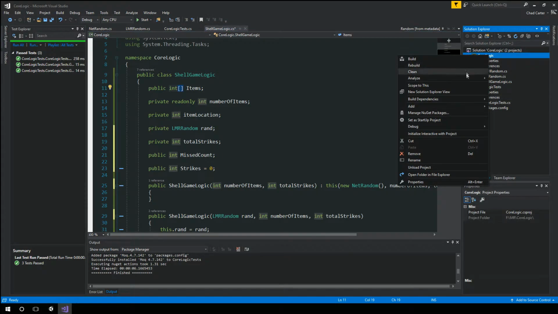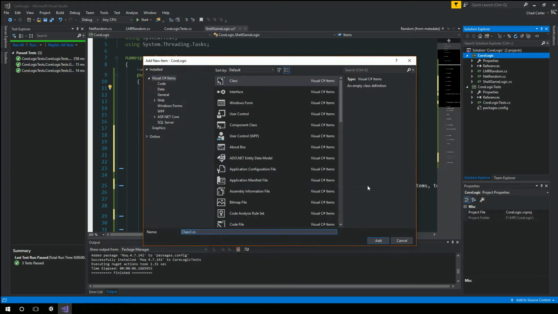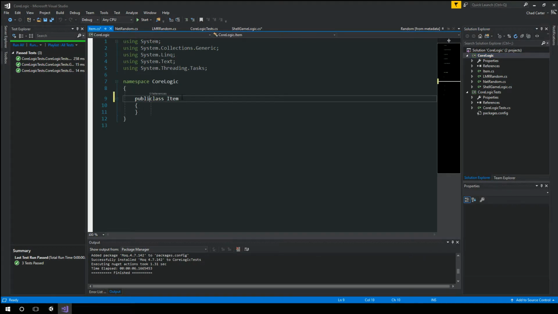So up here in core logic, I'm going to add a class. I'm going to call it item. Be public. Of course, I'm going to need to know what item it is, so I need an ID. And I need to know if it's already been opened or not, so I'll just say already checked. We'll save that. Come back up to this.